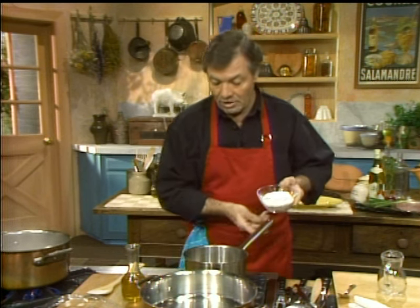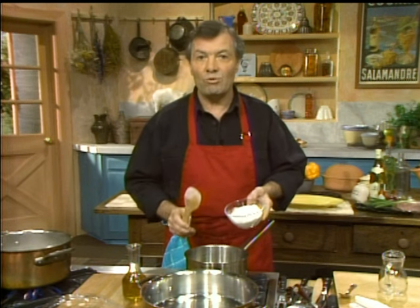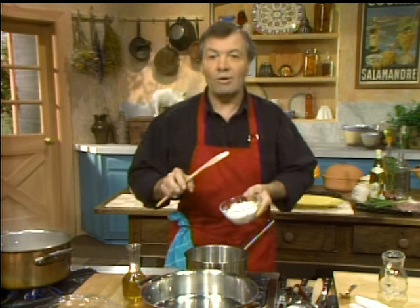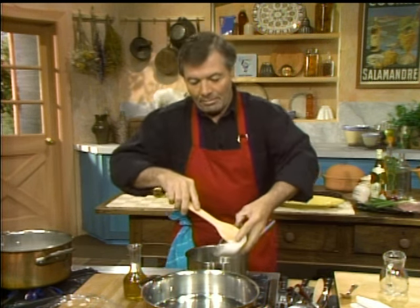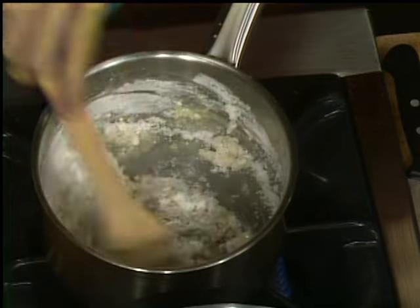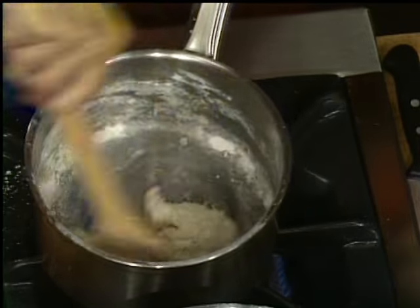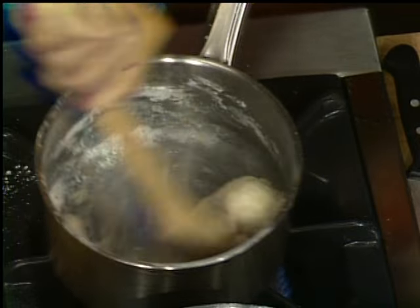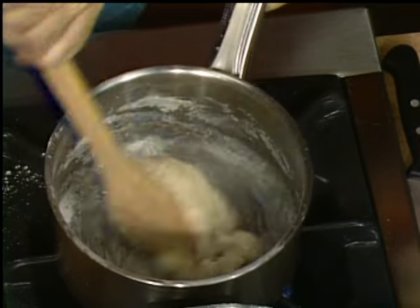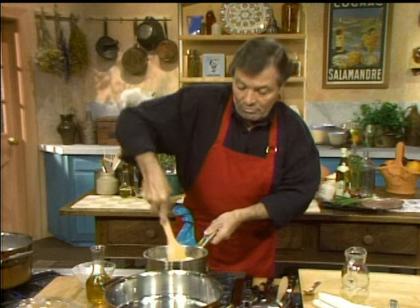There are three different types of gnocchi. The first one — what I do here with that mixture — is what we call gnocchi parisienne, Parisian style. That mixture is almost like what you do for pâte à choux, the choux paste, where you make little choux, éclairs, Napoléons, Paris-Brest, and so forth. When you stir it, it has to come to a boil and the mixture is going to form into a lump. I use a flat wooden spatula in the bottom because I have a little bit of oil in there — usually we put butter. As you can see, it forms into a lump, almost like modeling clay. You cook it for a few seconds to dry out the moisture. If I were to do this with butter and add more eggs, it would be the mixture for profiteroles.